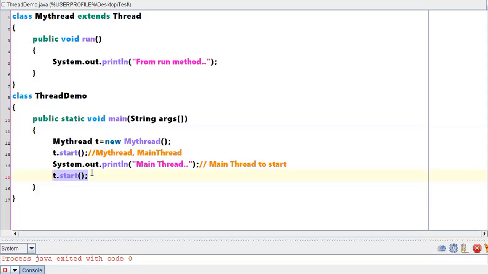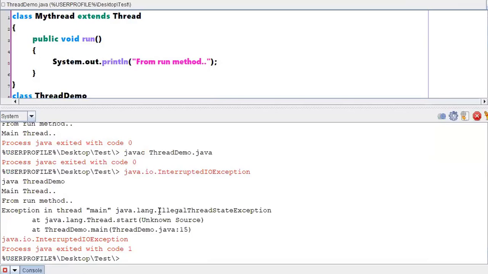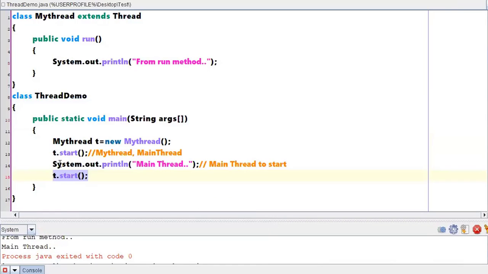Clear? If you try to restart, then it will show you an exception saying illegal thread state exception. Once you say t.start(), once you have started a thread, you have just released a bullet from a gun, right?